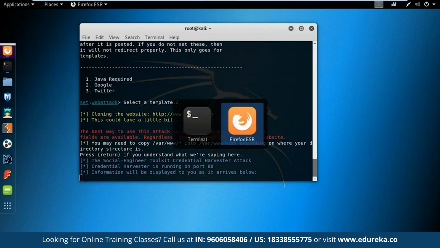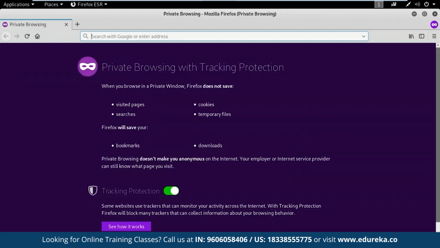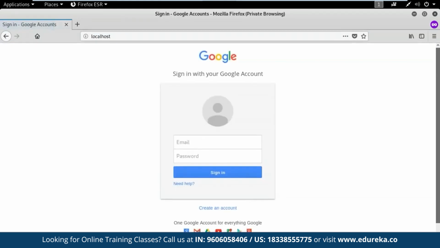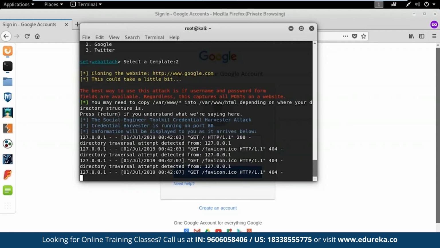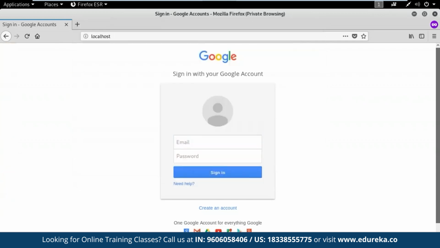I'll just open the browser, and because I'm running this on my local server, I'll just type localhost and enter. You can see that there is a Google login page that is asking for an email ID and a password. And as you can see in the URL, it is not the actual Google page, because the actual Google login page would have a different URL. Now, what you have to observe is what is shown on the terminal, because whatever the victim enters, those details can be seen on the terminal. After creating a fake phishing page, you have to send this page to your victim.